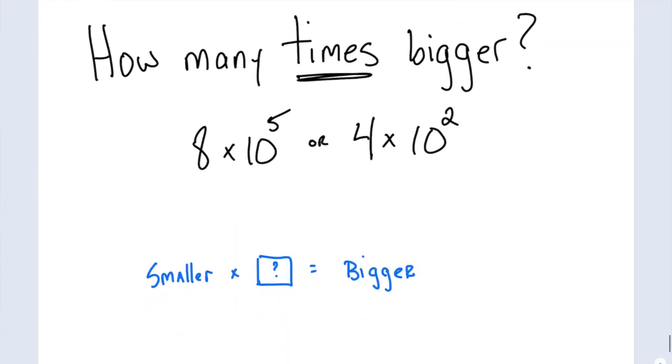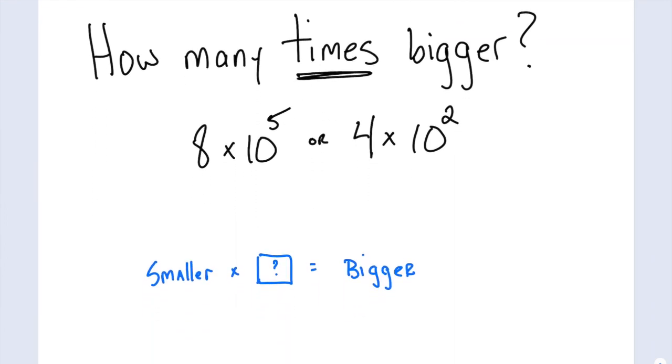And then ultimately, if we know which number is bigger and smaller, we might ask the follow-up question, how many times bigger or smaller is it? For example, how many times bigger is Jupiter than the Earth? How many Earths could fit into Jupiter, for example? So if that were the case, or any other scenario like that, we might have 2 numbers, and we want to find out how many times bigger one is than the other.